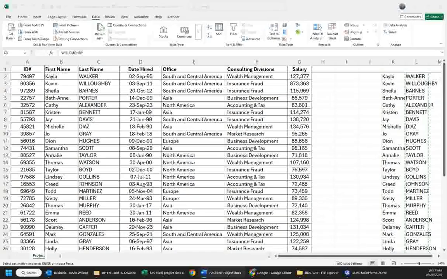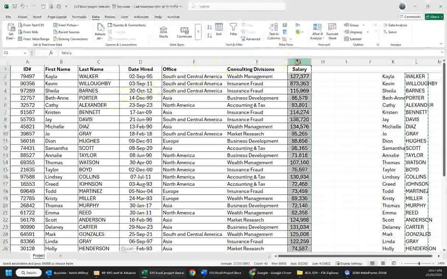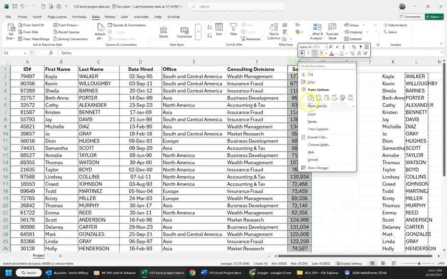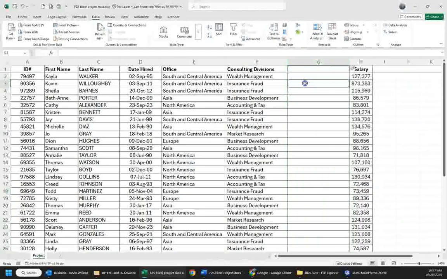Step 6 is to insert a column after the consulting division. When we insert, it always inserts to the left and up. So we want a new column after the consulting division, and we are going to call that column cons code.